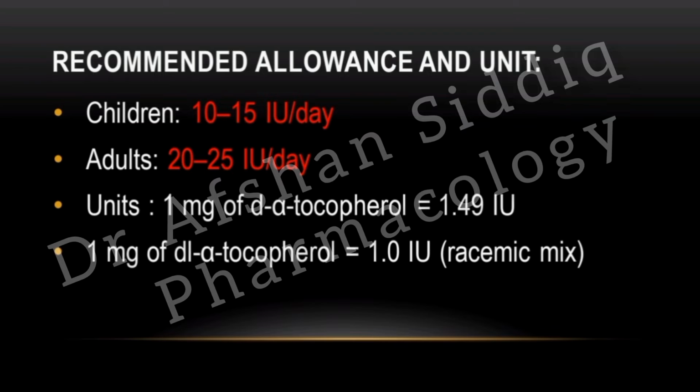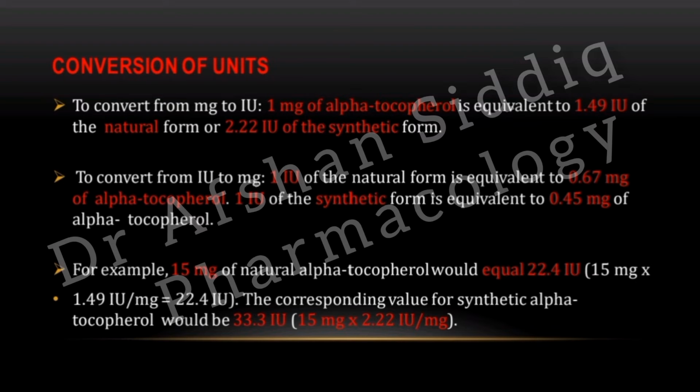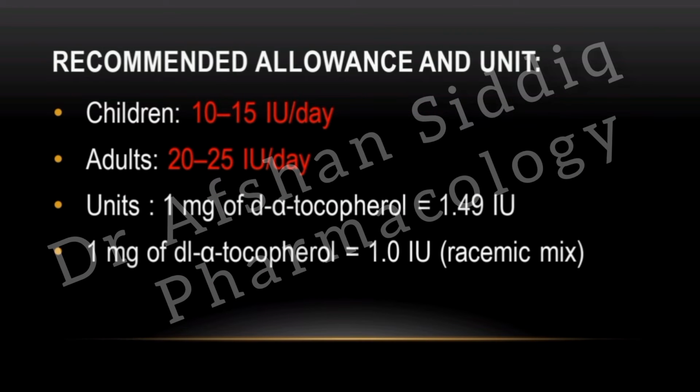An important thing to note is that the requirement of vitamin E also depends upon the dietary intake of other antioxidants. If the person is taking a sufficient amount of other antioxidants, for example vitamin C and glutathione, then the requirement of vitamin E is reduced. So the amount included in the daily recommended allowance can be minimized.